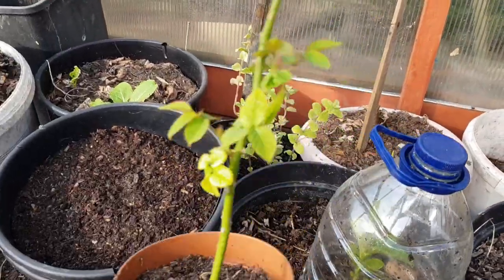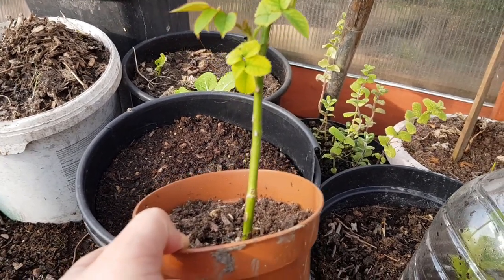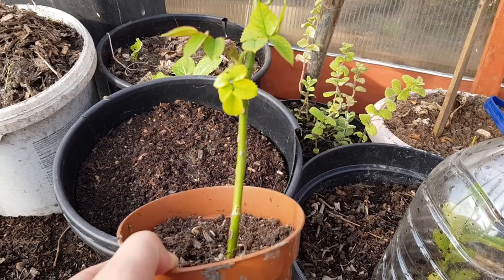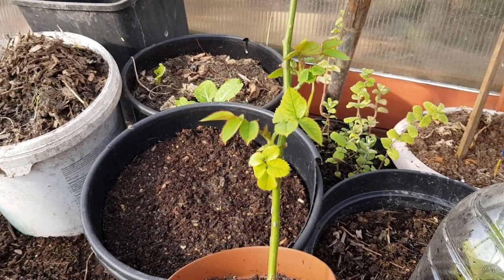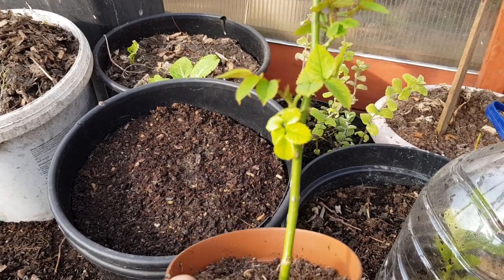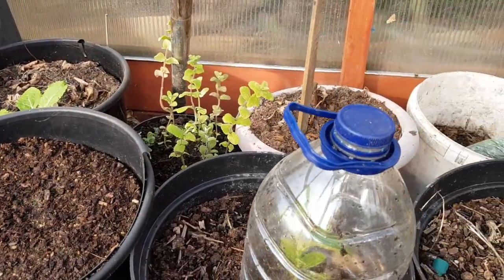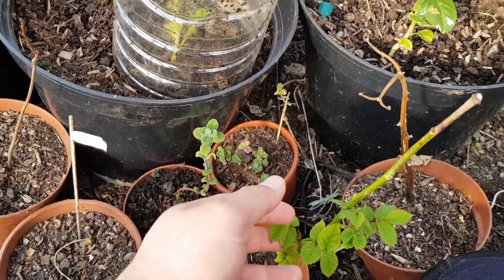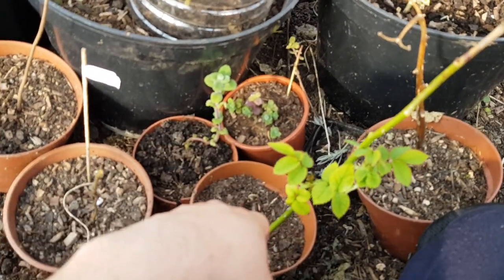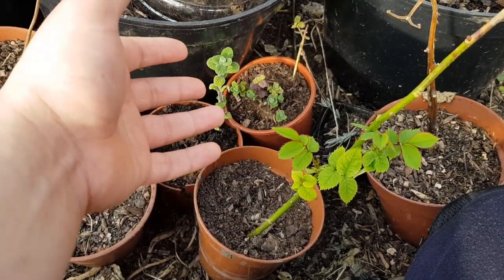This is a little rose. I'm not sure of the variety, but I've actually managed to save this from some cut flowers. So I got my wife some flowers, and all the roses, I just took the stems, soaked them in water and just let them try and root in there. As soon as the buds started to open up, I put them in soil. There was about six in here, but only one's made it, but it's for free. I'm quite happy with that.